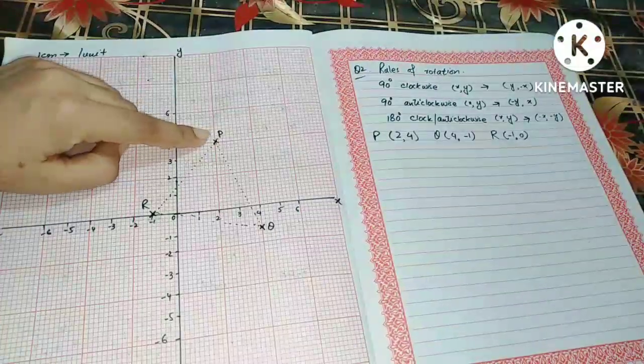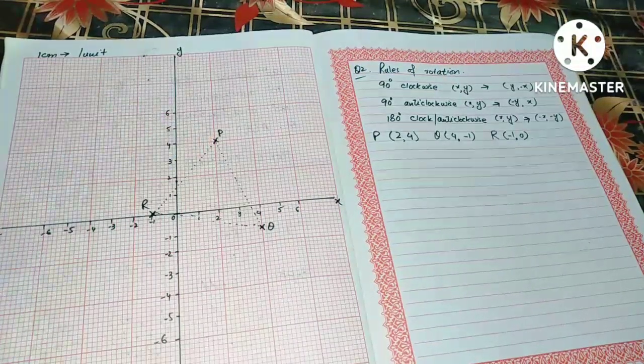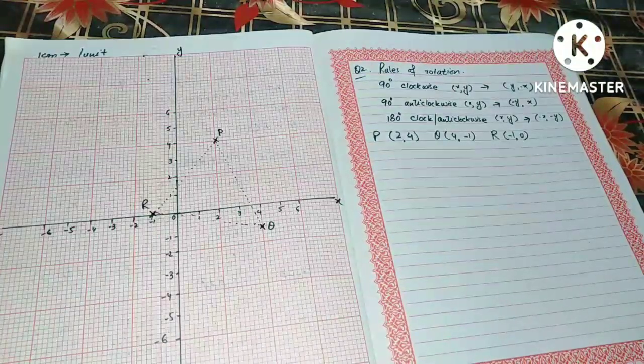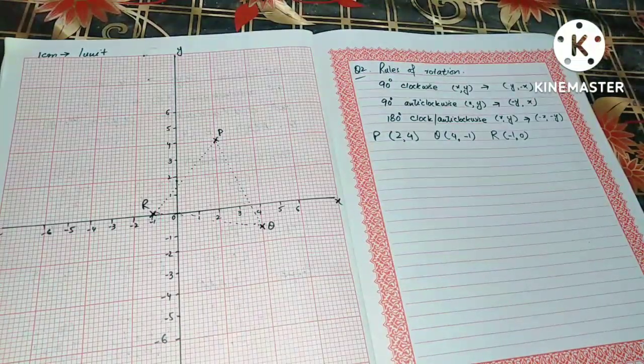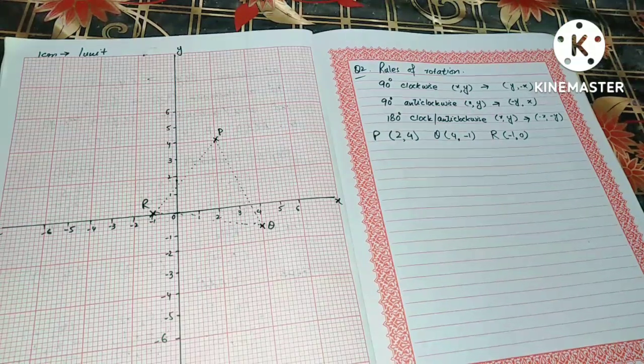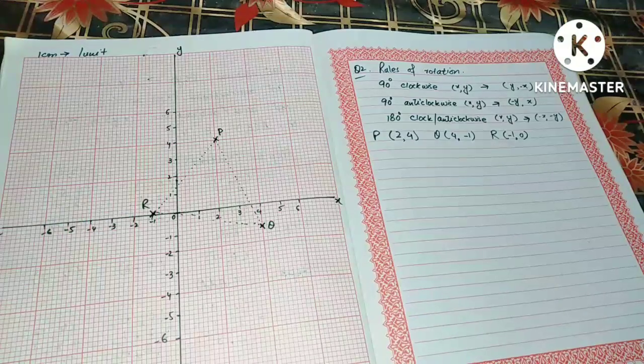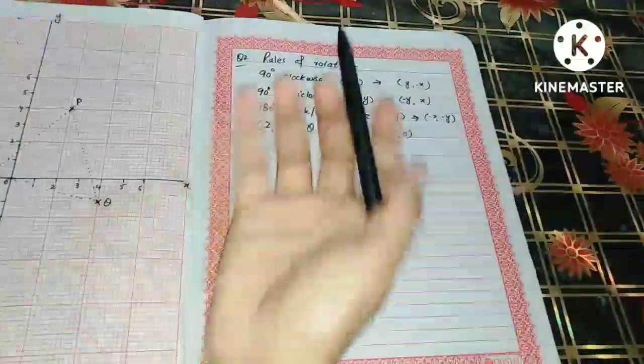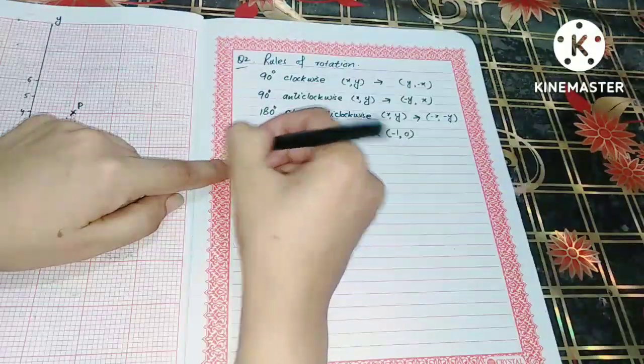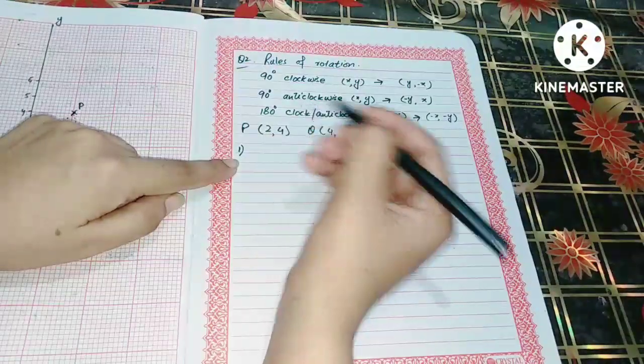We are going to rotate point P. Students, if you recall my previous lecture when I explained exercise 9B question number 1, I told you the method: if you have to rotate any point or image about a point that is not the origin, you have to follow a specific method with 3 steps. I'm going to explain this question with the same method.